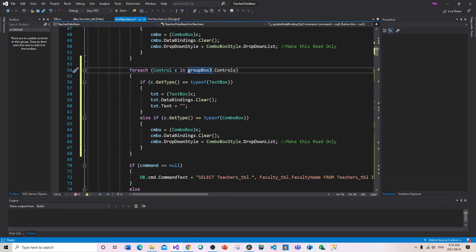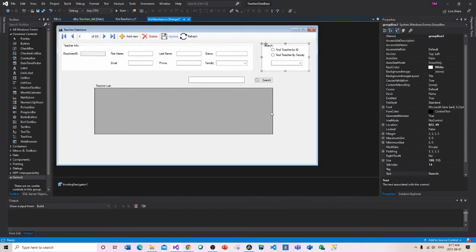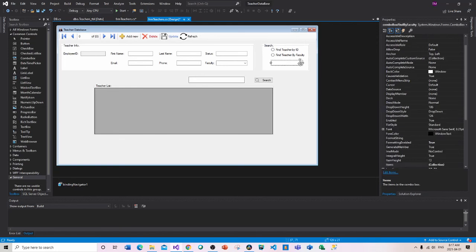Okay, and then I can do some editing here because this is not just for one little piece of this. I have a couple of considerations here. So let's look and see what's in group box 3. We have 2 radio buttons and a combo box, right?